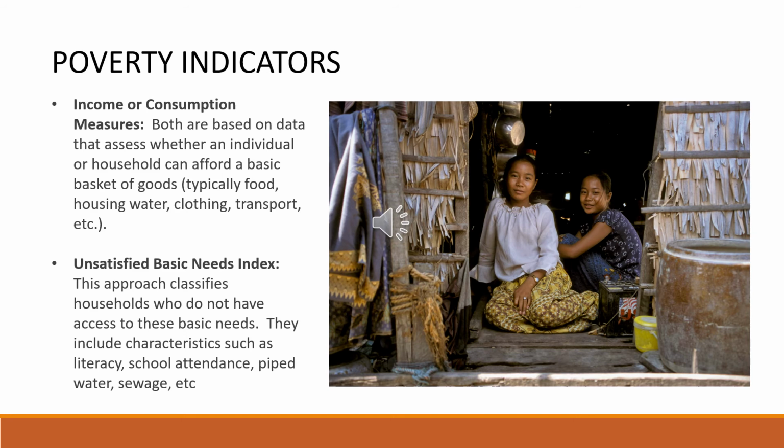The next measure of poverty is what we call unsatisfied basic needs index. So this approach classifies households who do not have access to these basic needs. So sino ba yung mga households na walang access sa school, walang pipe water, walang sewage, and then many are illiterate? Ang tawag dito is unsatisfied basic needs index.